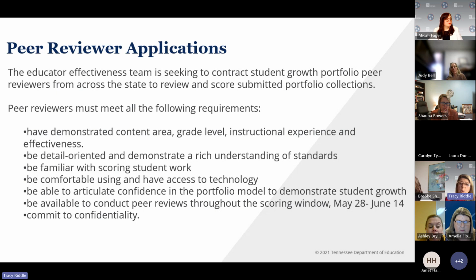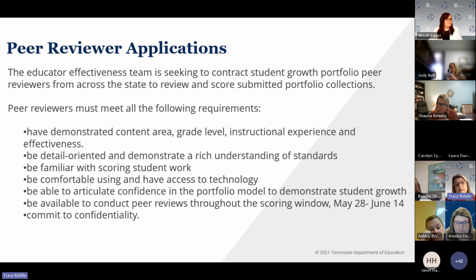We want people scoring that understand their standards, that understand their rubrics, how to score student work using the rubric, that are very comfortable using their computers. Peer review happens in the platform, just like the submission goes in the platform. So if you have teachers who struggle using their technology, this would be a red flag. I would not encourage people who struggle with their technology to apply.